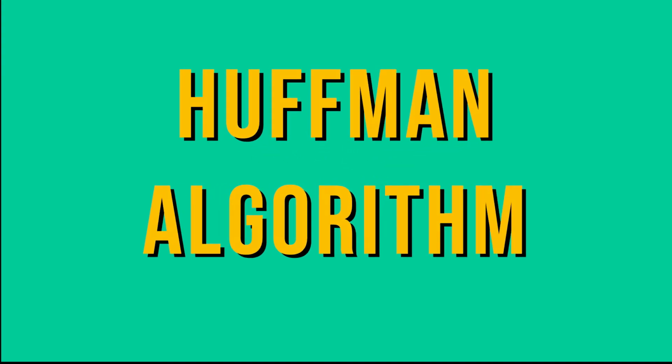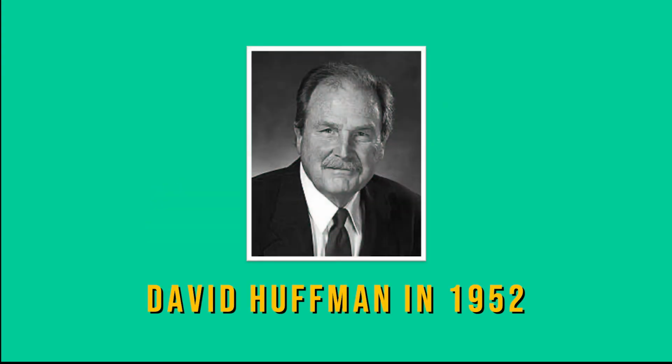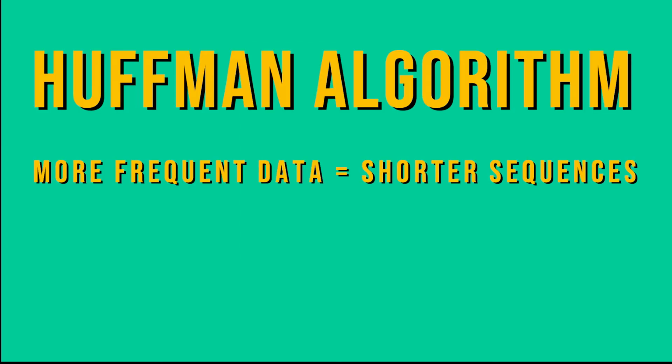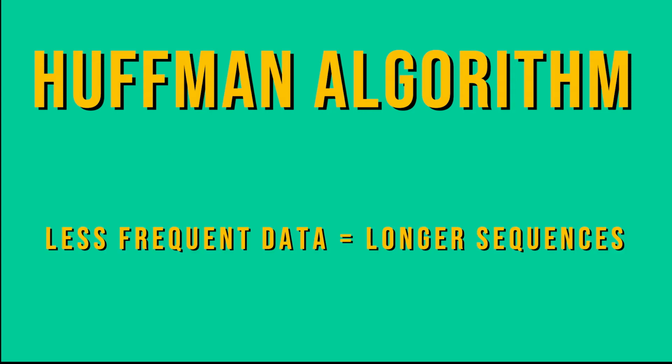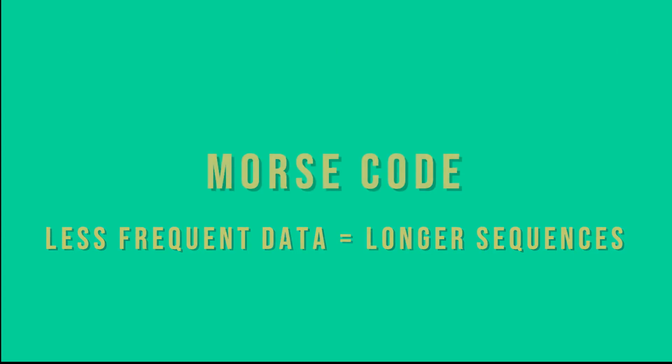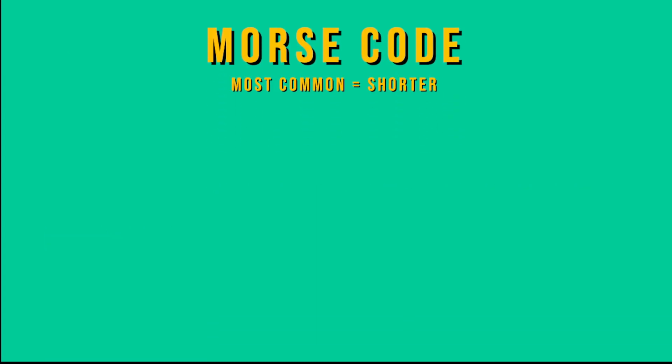Huffman encoding, developed by David Huffman, is an algorithm that involves assigning shorter sequences of codes to variables that occur more frequently in the data. Similarly, variables that occur less frequently are assigned longer sequences. This technique is actually used in Morse code, so when you encode a message, the most common letters used in the English alphabet are assigned the fewest dots and dashes. So, what you're left with is a compressed code and you don't even realize it.